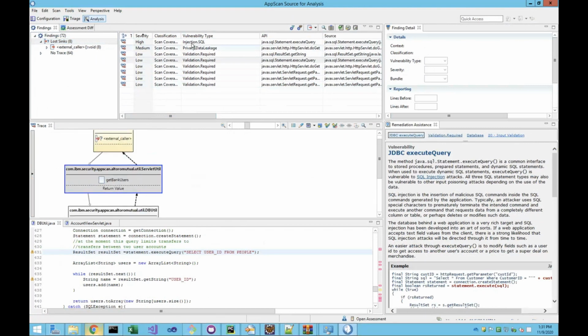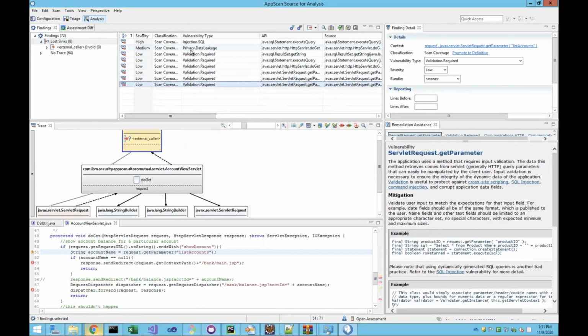I would say getBankUser as a source. I would say getBankUser again as a source, doGet as a source. And all of these would actually show me some more additional findings. We're not going to do that now because we don't necessarily need to, but it gives me an idea of what I'm looking at in terms of coverage, the quality that I got out of my scan, and how much deeper I could possibly look.